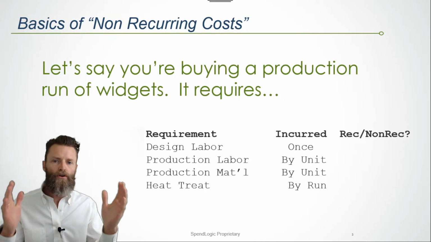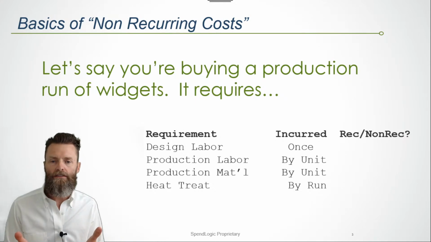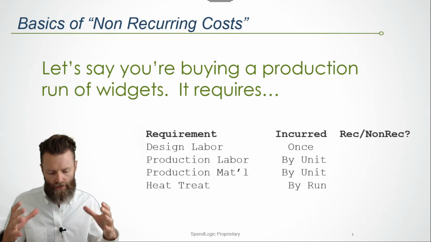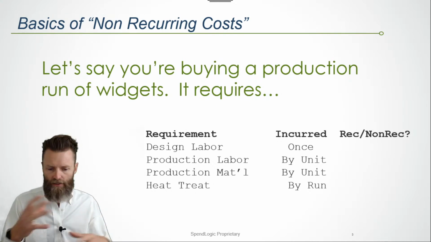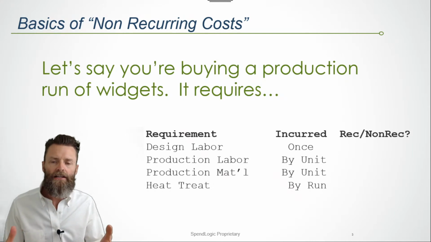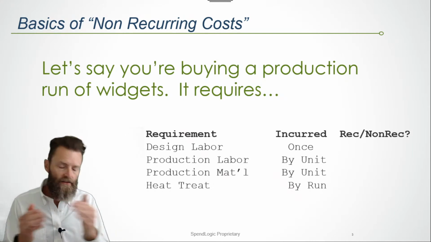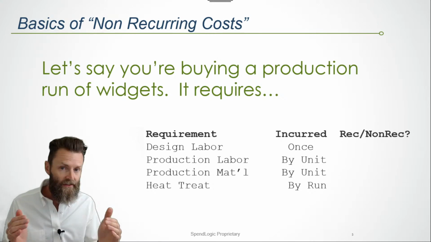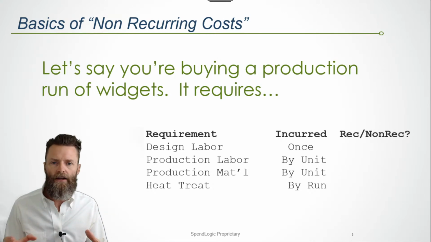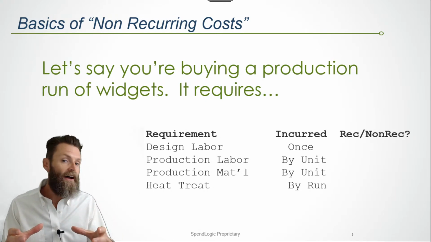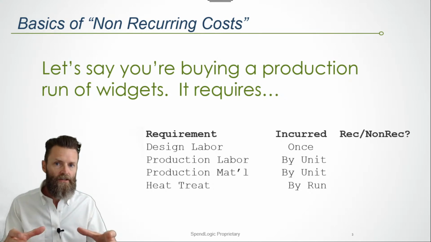So it's by production lot is what I'm trying to get to here. This heat treat is going to be done, for those of you familiar, basically you take all your units, put them in an oven and you de-stress them, right? You heat treat it. There's definitely a limit on how many you'll fit in the oven, but if I've got a run of 10 units, I'm going to take all 10 and put them in the oven at once. If I did a run of 5 units, I would take all 5 of those and put them in at once.